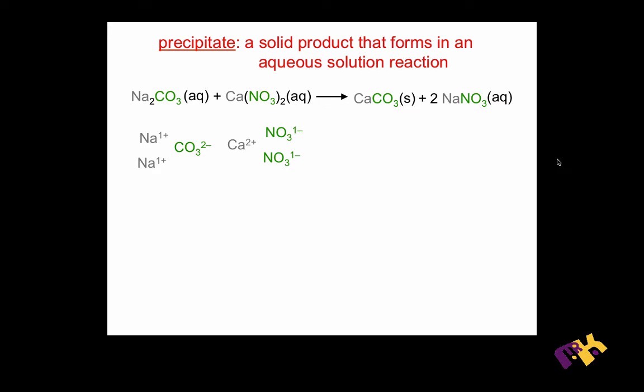Now we have to make sure that mass is conserved, so if we check left and right, we notice that we actually need 2 sodiums and 2 nitrates to balance the 2 sodiums and the 2 nitrates found as reactants. We'll get into balancing equations in short order, but for today we just want to be able to go from the written word of an equation to the proper chemical formulas of that equation and note the proper state of matter.